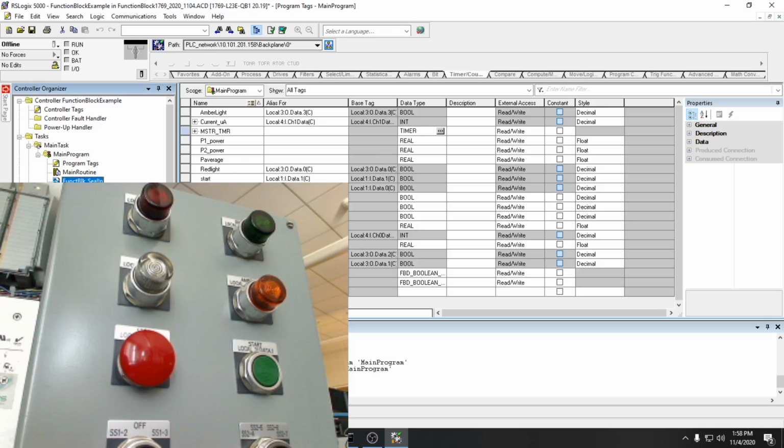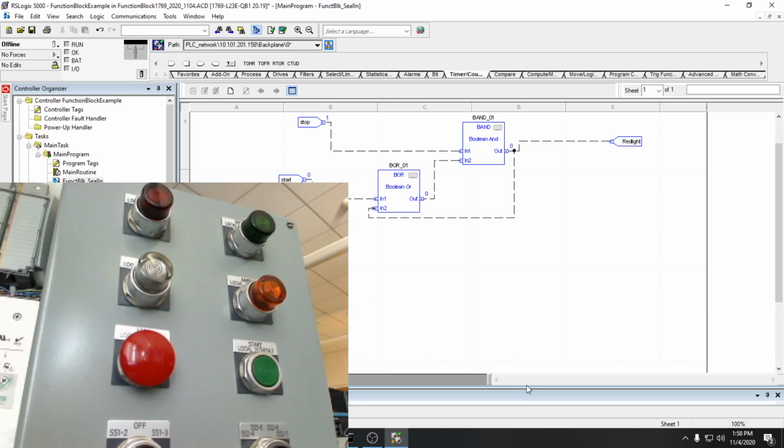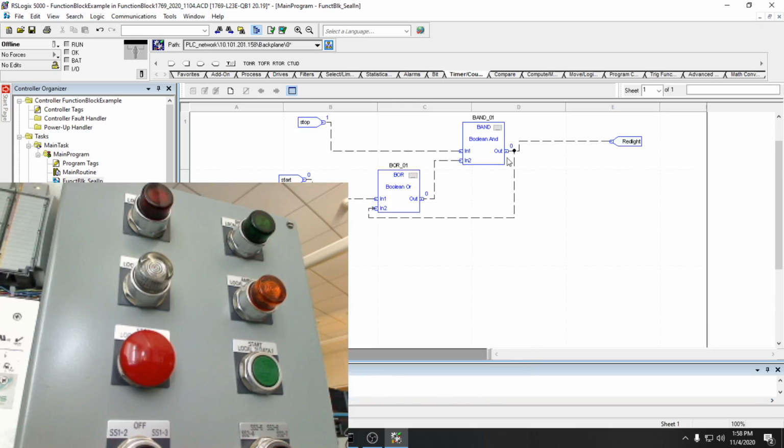However, if I come over here to my function block and I wanted to throw a timer in here, when I grab a timer block, such as a timer on block here, this is a completely different block than we had up here.